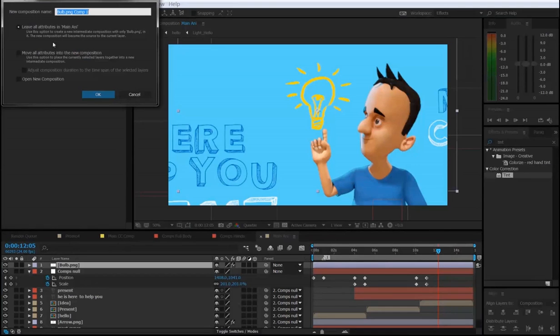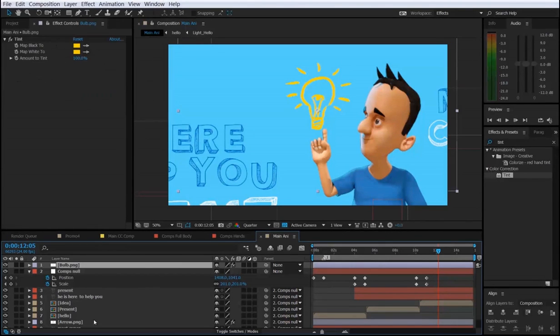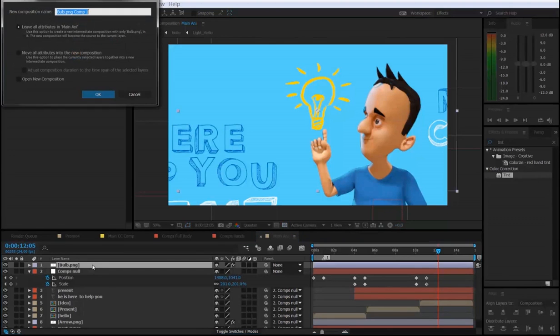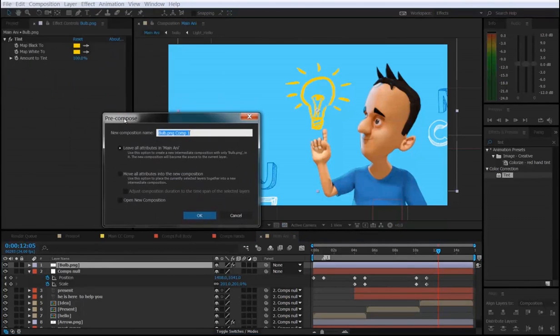And I'm going to pre-comp this, so I can hit Control Shift C, and that will open the pre-composition window. I want to move all the attributes into the new composition, and I'll just call this Bob.